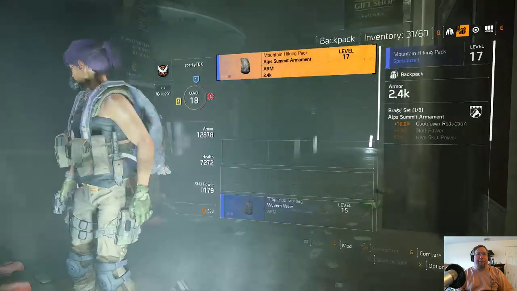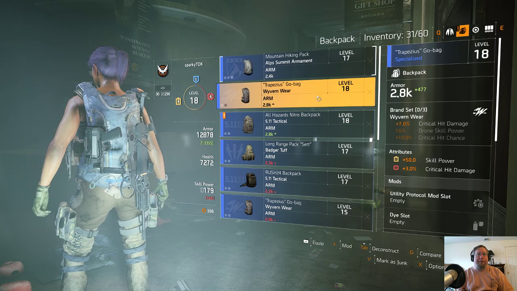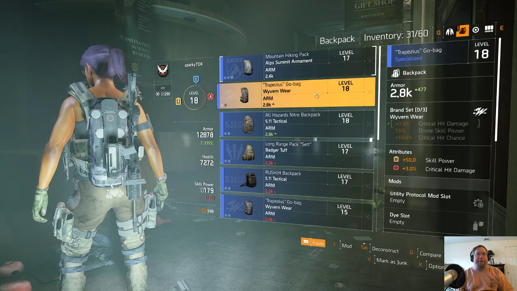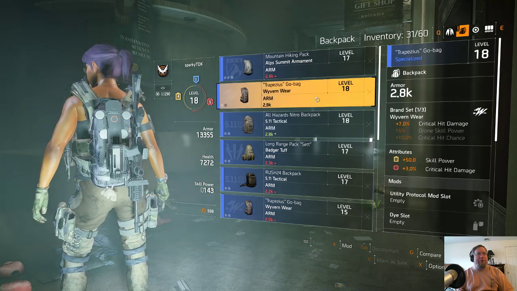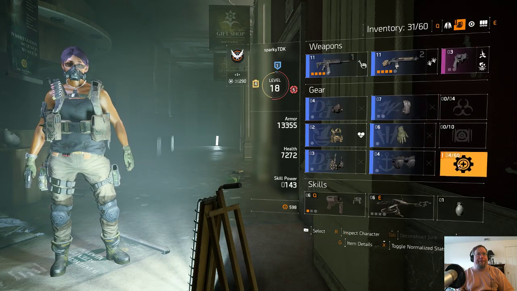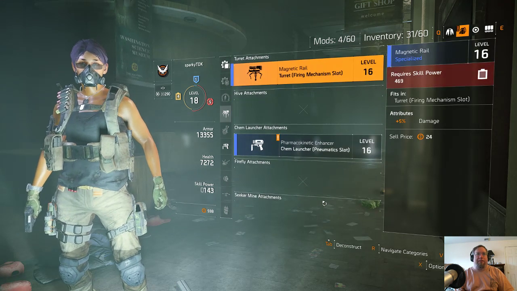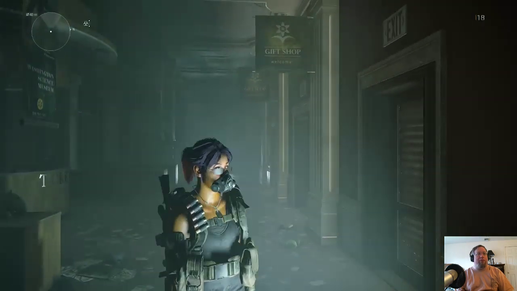Anyways, I think we got some upgrades. 2.8, so let's see. Plus 477. This at least gives skill power. Let's go ahead and grab that. This is an upgrade, but only by 4. Oh, and we get some mods. Headshot kill, more XP, bleed resistance. More damage. And more heal. Cool.